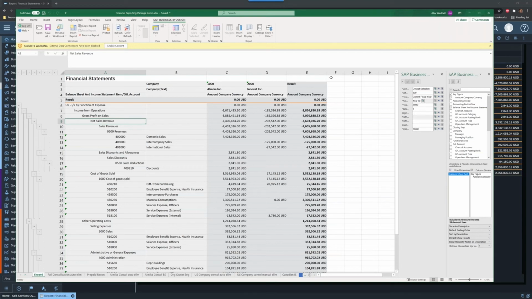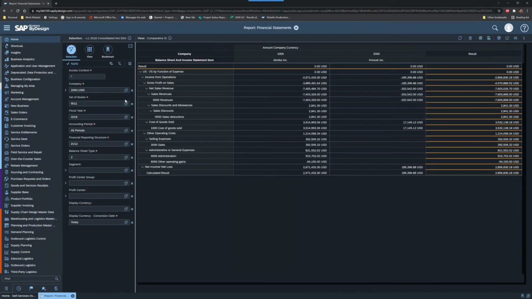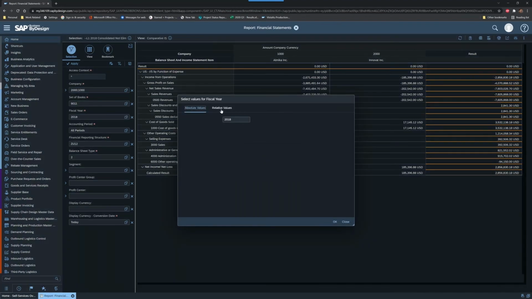And then when you select that, you have the same sort of options that you do inside ByDesign. So I'm going to invoke the pop-up here to show you how it would compare. You're going to have a tab, so you're going to have the relative values and you're going to have your absolute values. This is another thing I just really like to bring attention to if you're doing the Excel financial report building book.